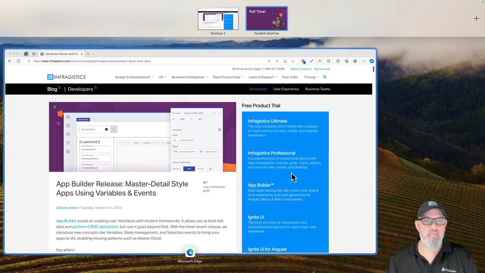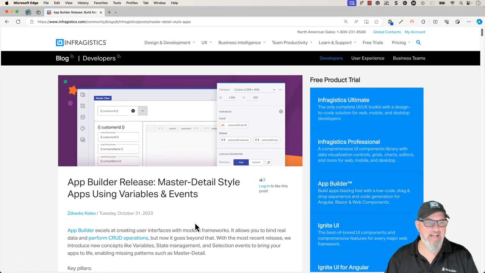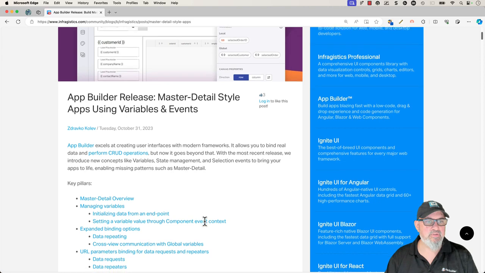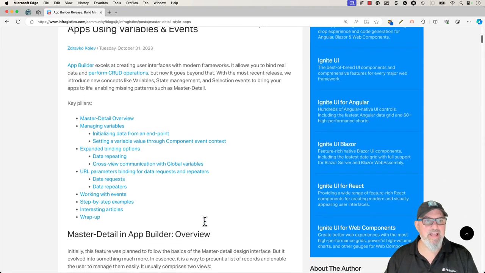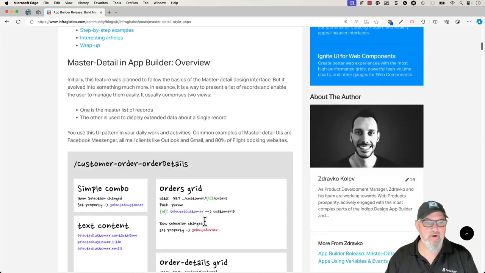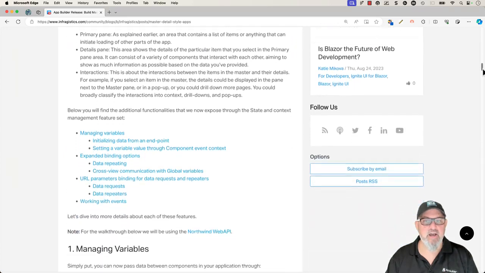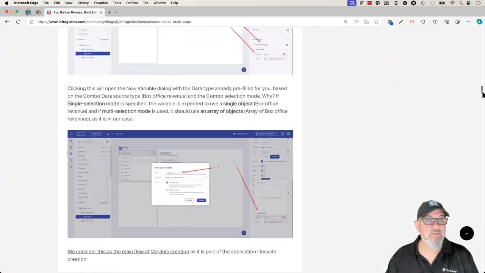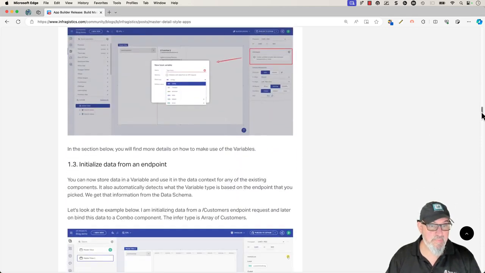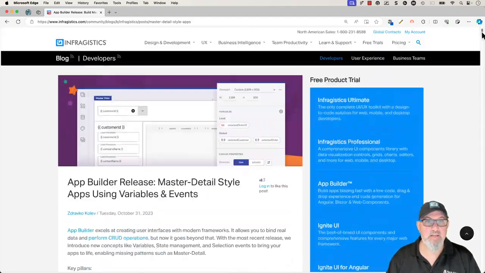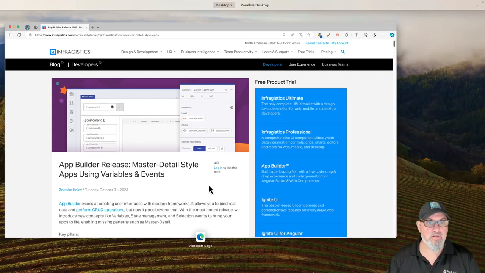Also, if I bring up the blog, we posted this blog last week. Zdravko did a great job. Please go to this blog. Maybe Jesse or JJ can paste this into the chat, and you will be able to read at length about everything that George talked about in the demo. This is a very long blog. It has a lot of screenshots and a lot of detail on what this feature includes, and it's a great learning tool. It's like a masterclass blog on how to use every feature in this release. So please take a look at this blog. Zdravko, thank you very much for posting such a great blog.